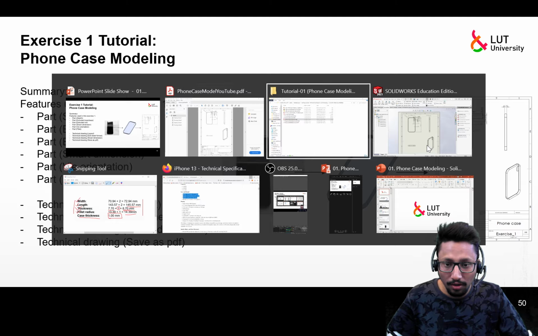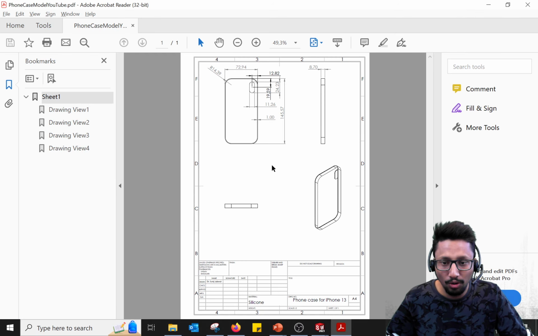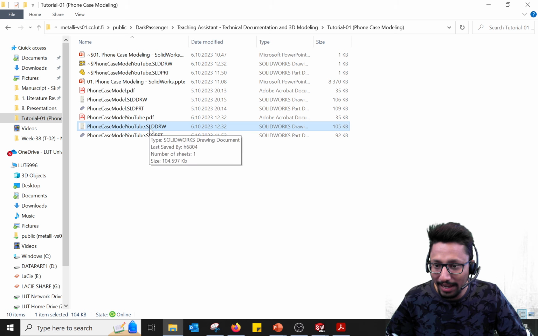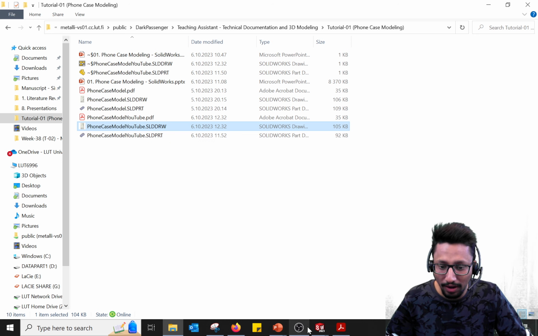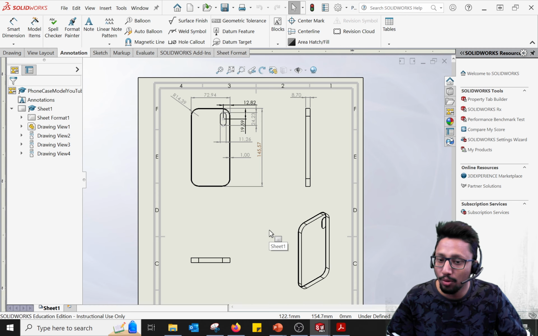In the future, if you want to make any changes in this sheet, of course you cannot do it in the PDF, but you have this phone case model youtube dot sldrw SolidWorks drawing. You can go to this file. It will take you to this particular file, and you can make changes there if you want.